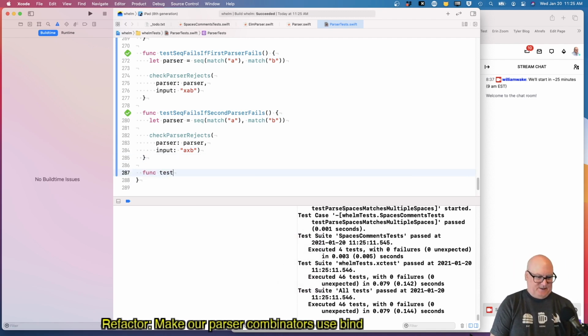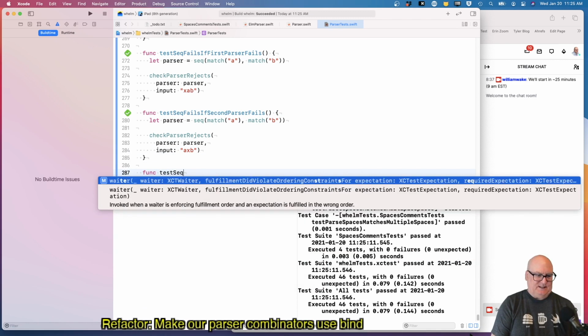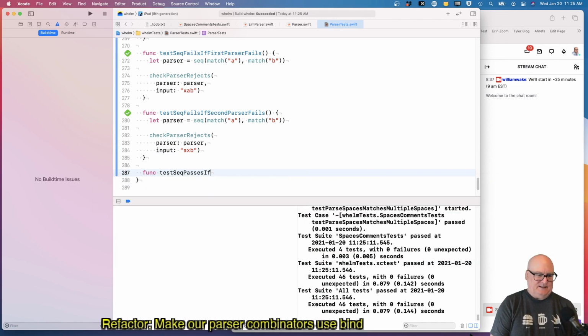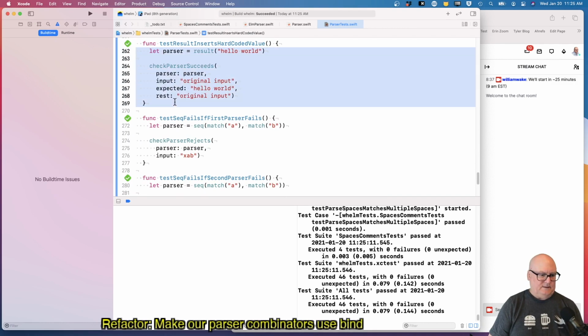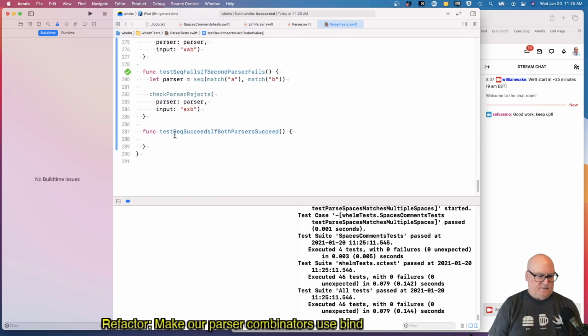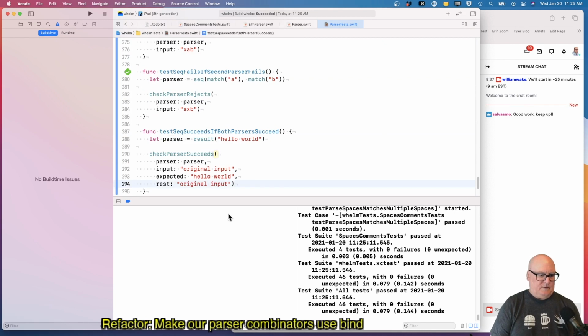All right, so function test sequence passes if both parsers pass. Now I've been using succeed. Both parsers succeed. Okay, that's more like one of these. Okay, and so our parser, let's keep with this thing.